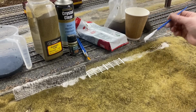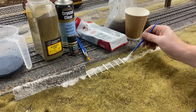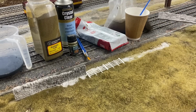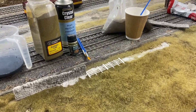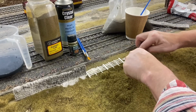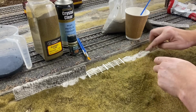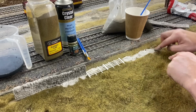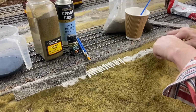Still looks good, but doesn't do any harm just to put another layer on top. And now we're just going to use some Das clay, which I've just got from the packet, and just squeeze it into the PVA that you've just seen me applying. This, once it's dry, makes a wall extremely stable, because you don't want to be breaking these walls.